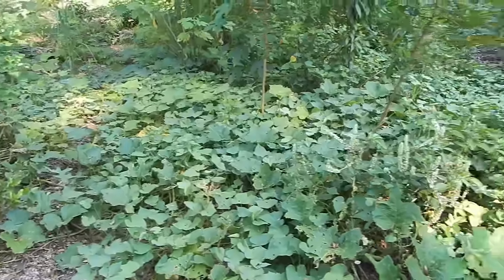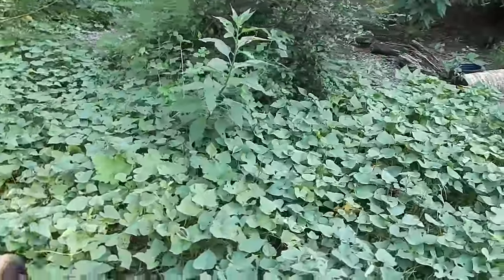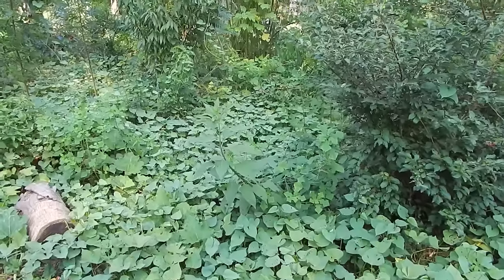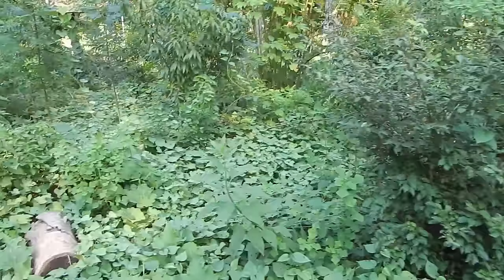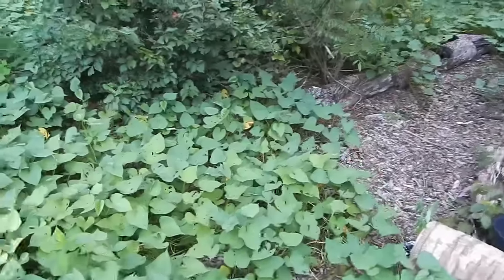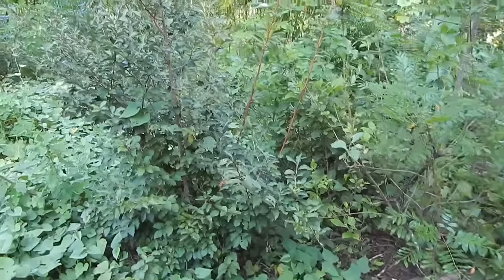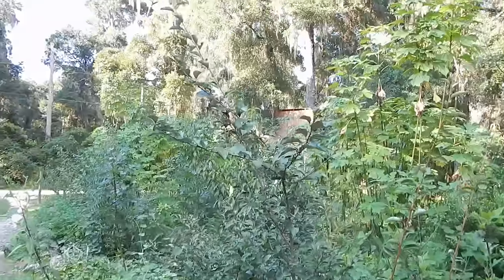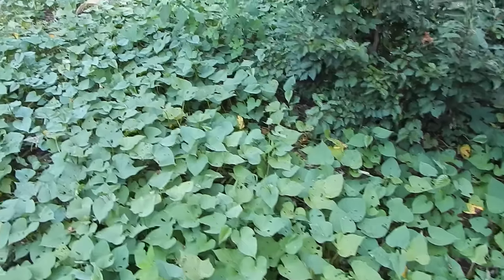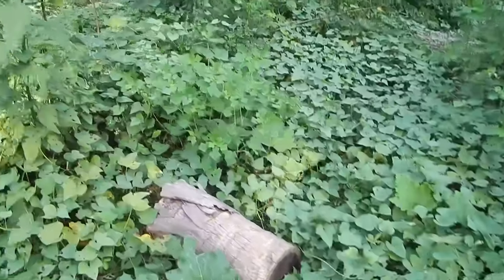Take a look at this — this is some of the ground cover in my food forest. I've posted quite a bit on growing sweet potatoes. These sweet potatoes are ones I didn't even really plant this year; they came back from last year. They're growing around this gumi berry, growing around that peach, growing all over the place, making lots and lots of sweet potatoes beneath the ground. In a food forest you want to grow food way up top, then in the middle with some berries, then down on the ground — and if I was really lucky I'd get some edible mushrooms out here too, but that's just up to where the spores fall.